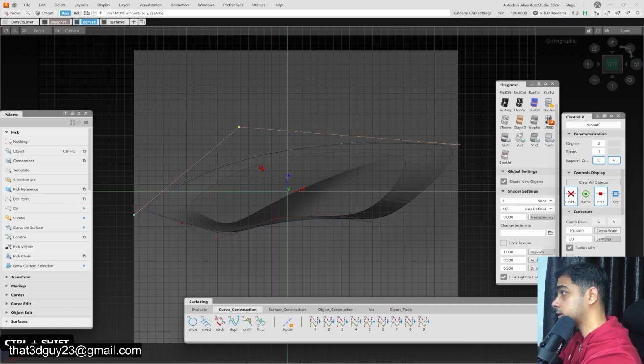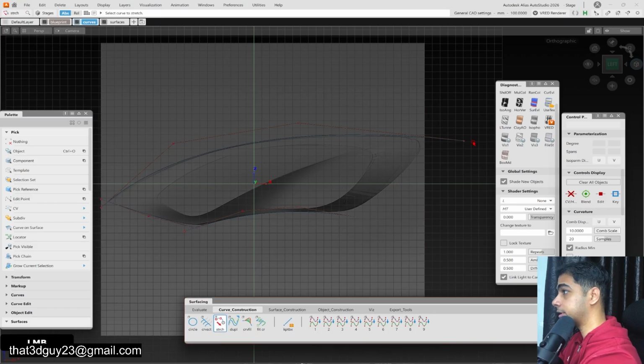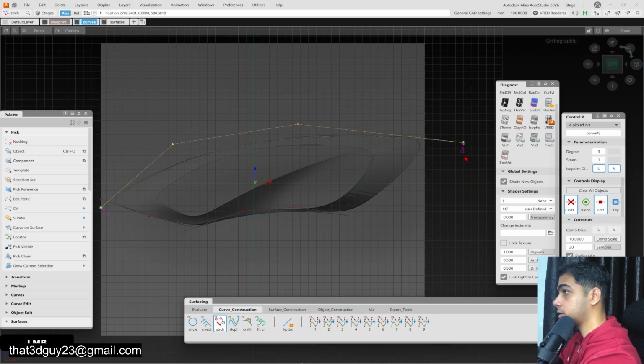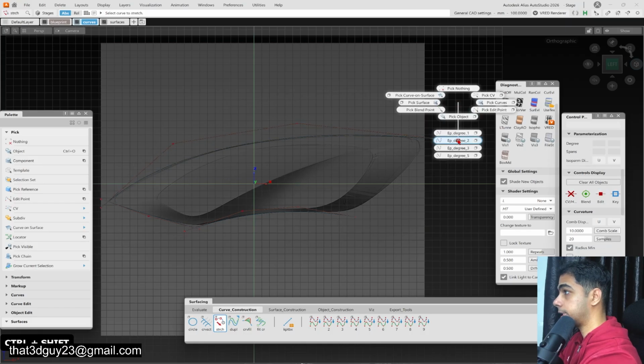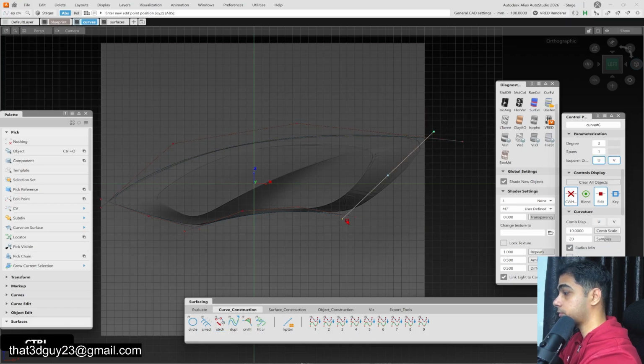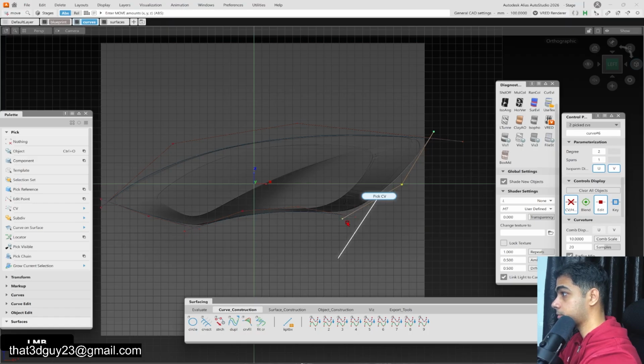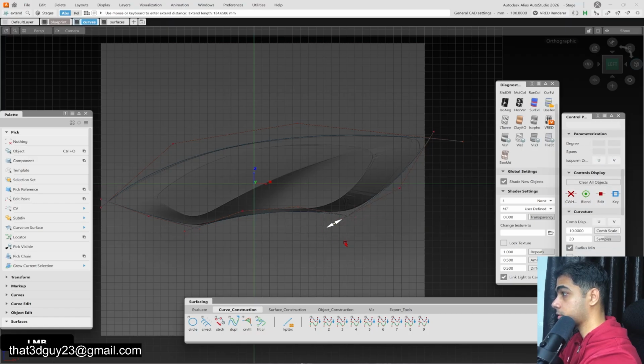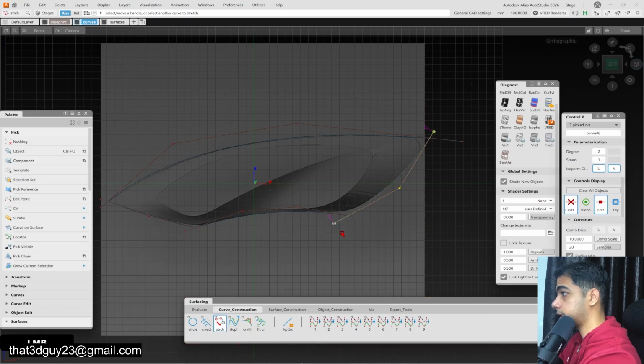So something like this, Alt 3, and over here, perfect. I'm also going to use the extend tool a little, so we can have something extended here, and let's have another curve which goes from here to here, and a bit of curvature here. Let's stretch it.